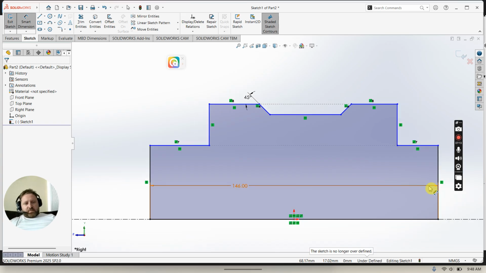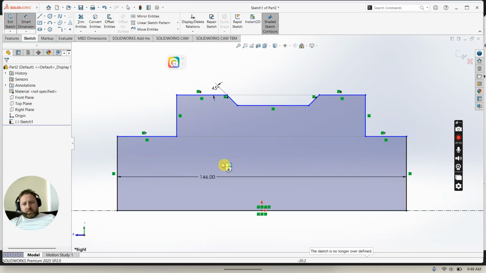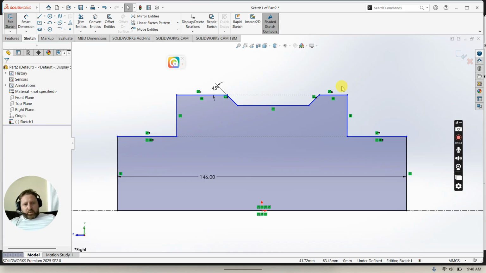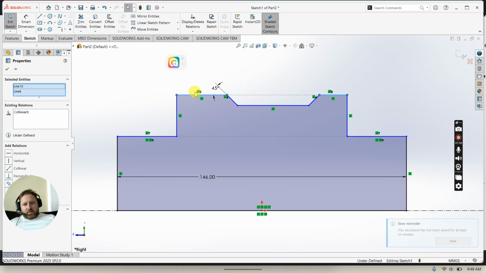So it saves us a mistake there of over dimensioning. And the other thing I did, I made these collinear, but I need to also make them equal. So this will be equal here, the one through the pop-up, and C equal to C through the pop-up.